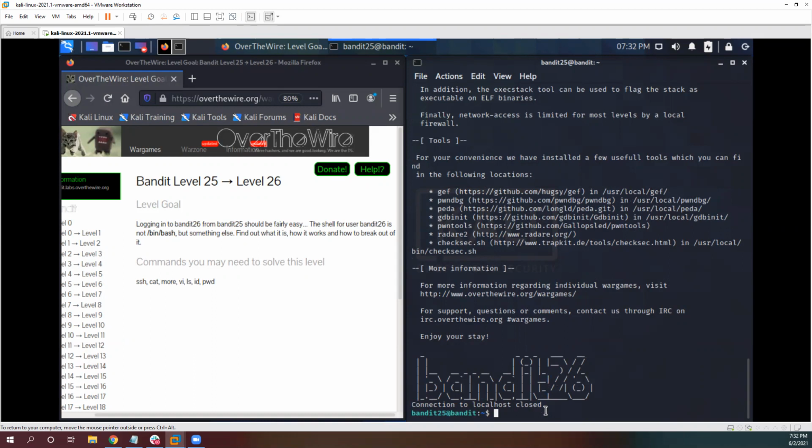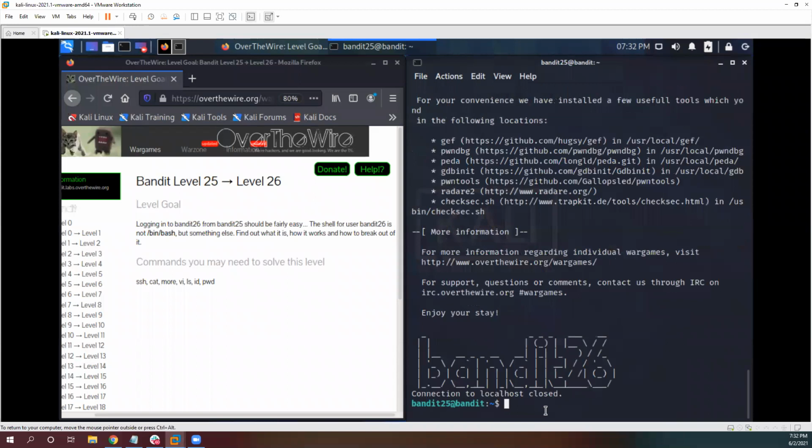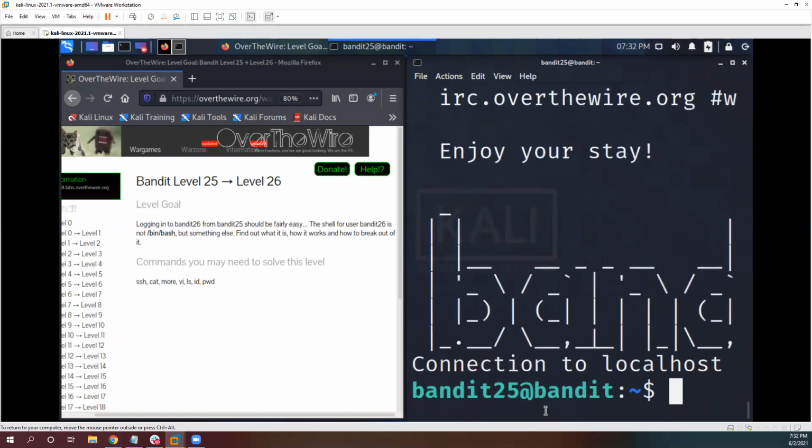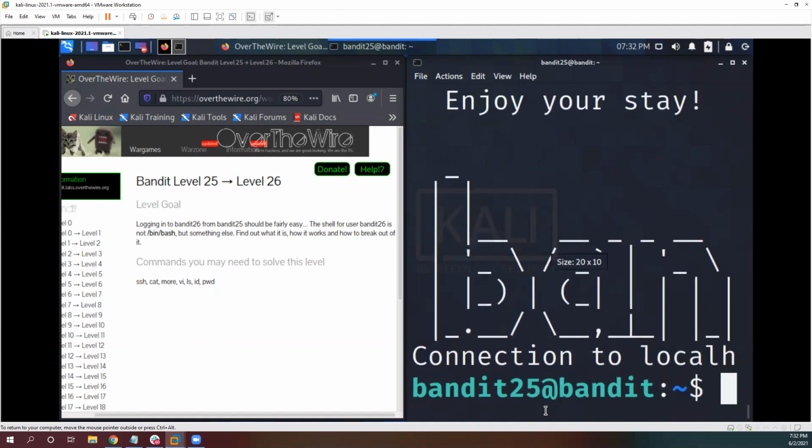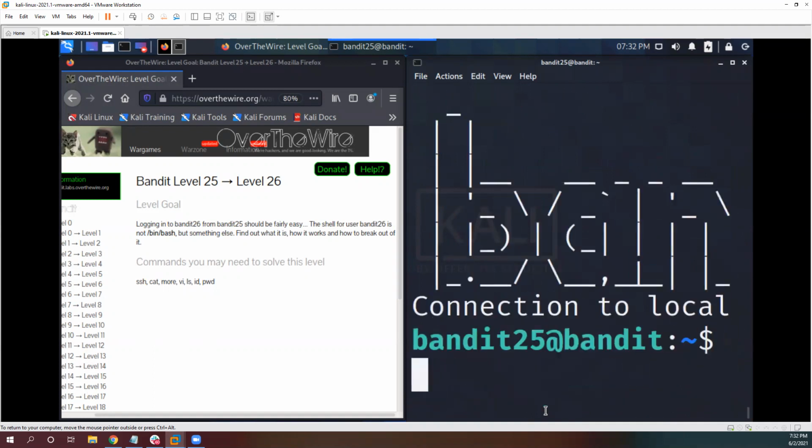So how can we trick this into giving us the ability to run a shell? By zooming in a lot, the terminal is small enough that when we run something, it will invoke the more command, and we can then open Vim and tell it to use a shell. You serious? Like how? That is crazy. Yes, it's definitely odd, and I think there are a couple of ways you can do this. Let's go through at least two of them.